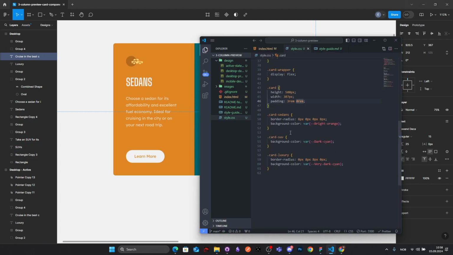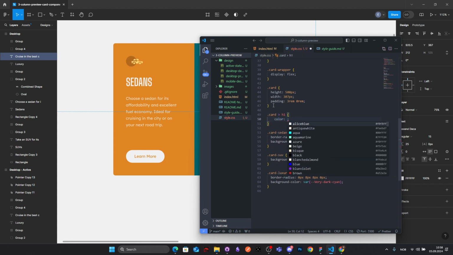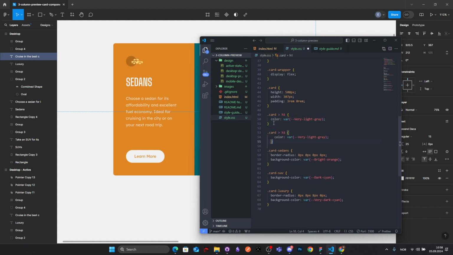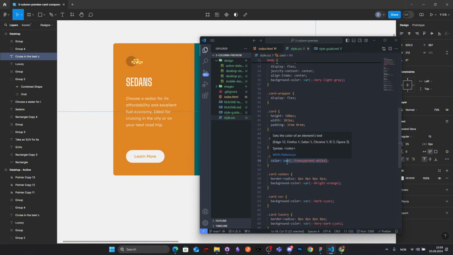So I'm just gonna do card h1, color, very light gray, and var transparent white. That should be white. No, it's not. It's pure white, so we need to just do this.